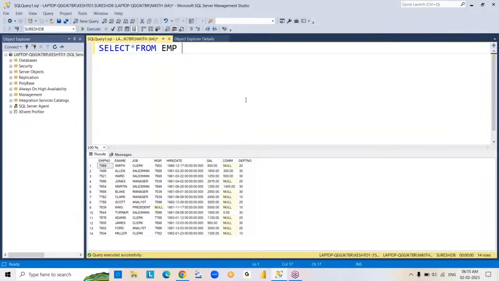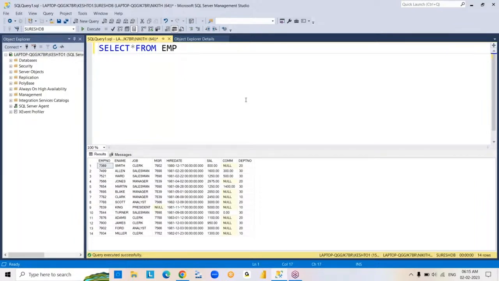So when you are using the star operator in the select statement, it retrieves all columns. In the table, we have columns and rows also. Columns mean the structure of the table.